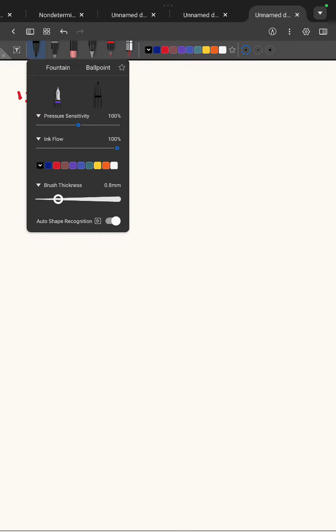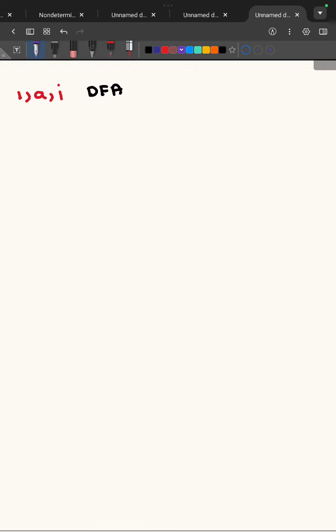So this is problem number 1 in module 1. They have asked you to design, that is 1A1. They have asked you to design a DFA. So the question is actually you have to find the length of the string, where the length of the string will be mod 5 equal to mod 4.